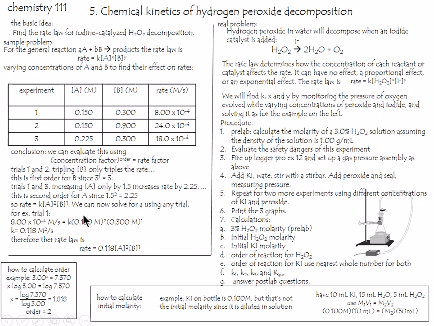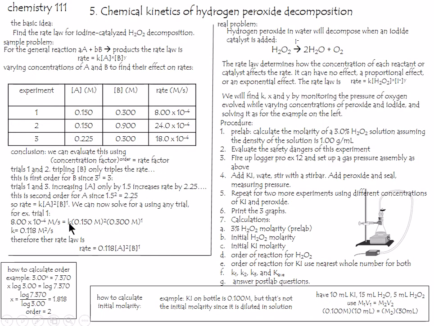Okay, so overall we can say that the rate is equal to some constant times the concentration of A to the second order times the concentration of B to the first order. More sensitive to A than B. But how do we solve for K? Easy. Just pick any trial you want, typically the first one, and you've got everything except K. So what was the rate for experiment 1? 8 times 10 to the minus 4th molar per second, so plug that in.